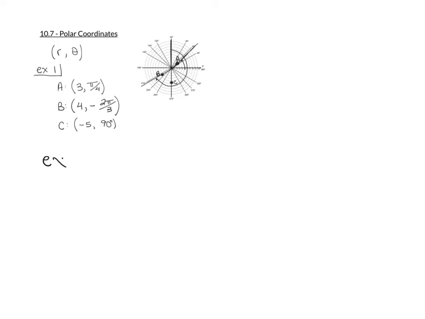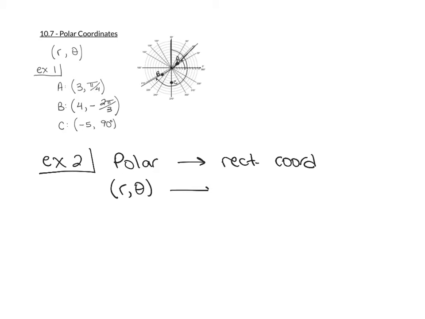Okay, there we go. All right, so I'm going to say that this next example, we are going to be converting from a polar coordinate to a rectangular coordinate. And that just means taking an ordered pair that would have been in the ordered pair r comma theta, we're going to transpose it into its regular old x and y ordered pair.